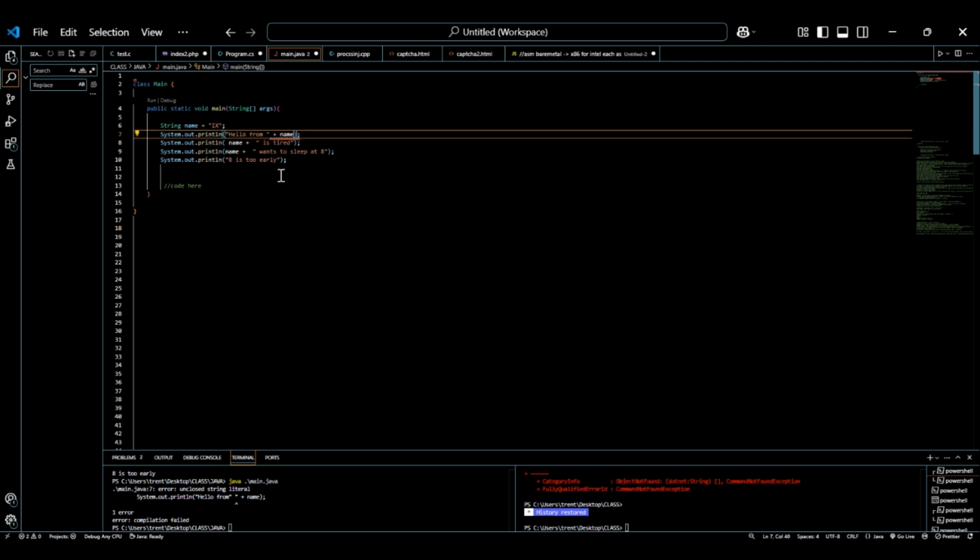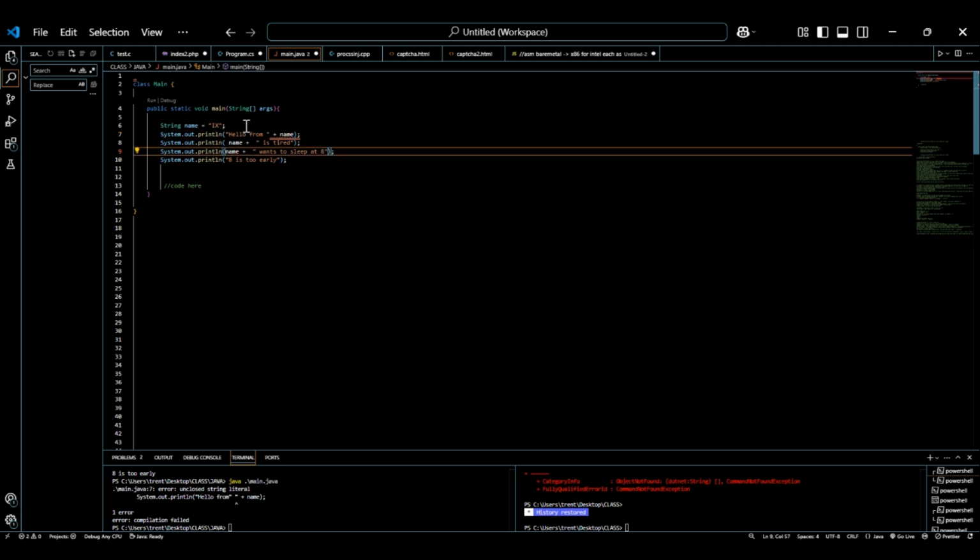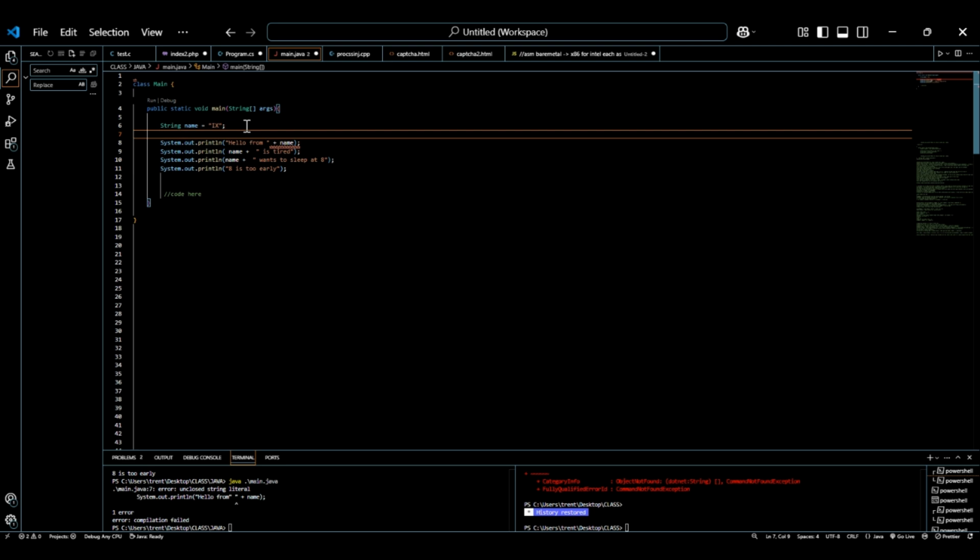Now, this is the thing I want to go over with you too. Let's talk about integers and numbers. So what if I wanted to assign 8 to a variable? Now, since it's a number, I'm going to do int since it's an integer, right? And I'm going to make it number, and then I can assign it to 8. That's a number. Now, the thing with integers is this right here does not have the quotation marks. If I put quotation marks on it, it's going to be considered a string, like a character, right?